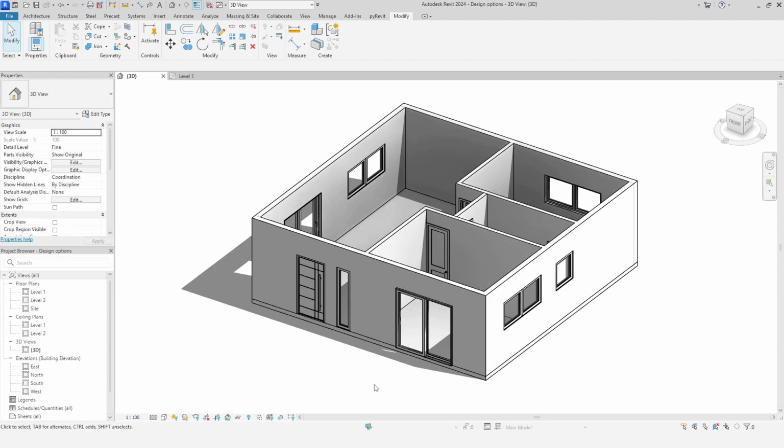The moment we move the walls into a design option, they are no longer part of the main model. That means they cannot simultaneously participate in another design option set. We cannot modify them outside that set. All hosted elements, windows, doors, become dependent on that option. If we later want to replace a sliding door with a window inside another set, that will not be possible because the wall is already locked inside the first set. In other words, a host element cannot belong to multiple different design option sets at the same time.